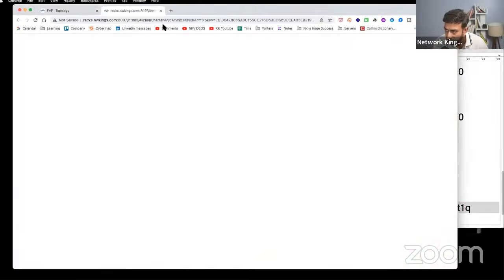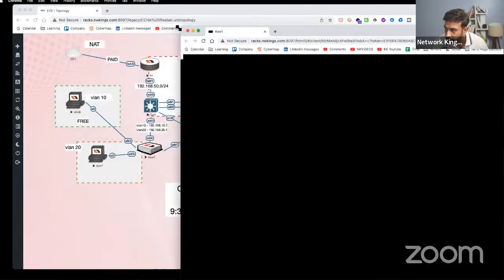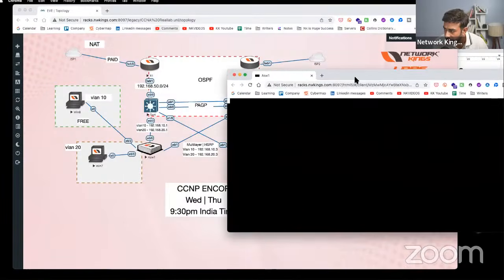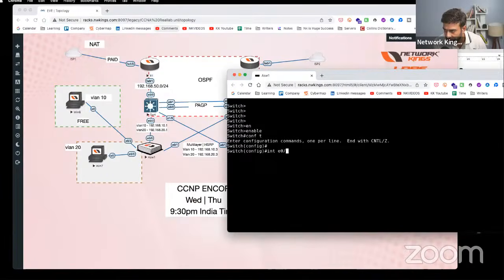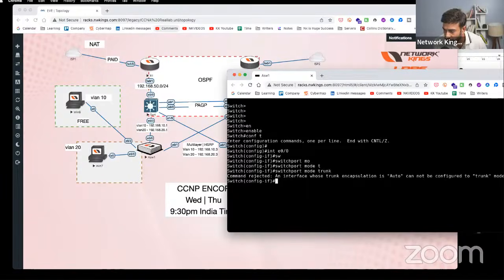Let me show you. So if I go to config t, interface E0/0, and if I say switchport mode trunk, you can see it is giving me command rejected, because I have to give the command trunk encapsulation.